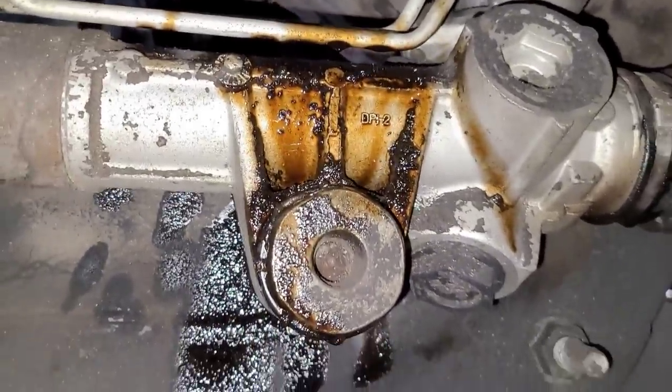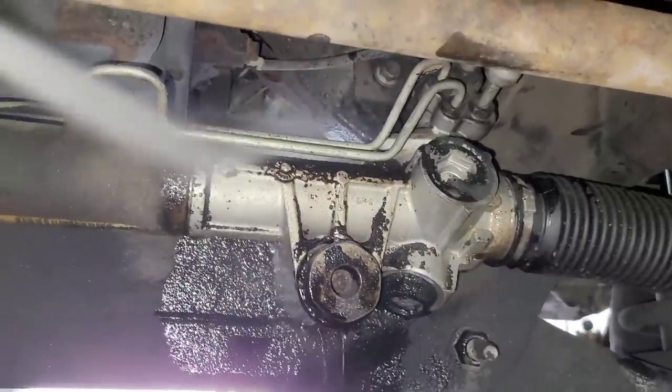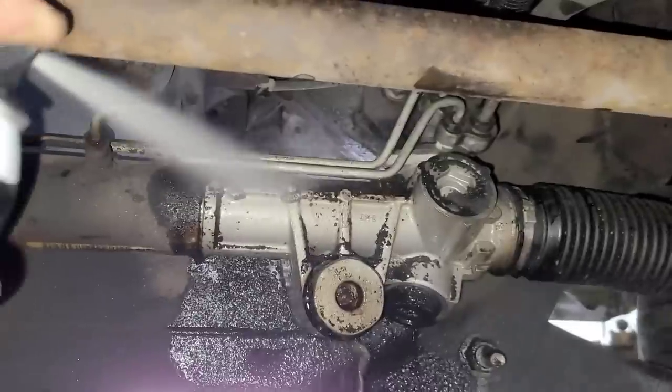You see how dirty and nasty that oil is. This thing had that Lucas stuff in it, and it looked like the guy wasn't very nice with oil changes. If you have a car that's gone a lot of miles between oil changes and you suddenly change the oil, you're going to start getting out all that junk that's built up in the motor. I should have probably gone 3,000 and not 4,000 miles. If you've ever changed oil on a diesel, you notice the oil is already black when you start it up right afterwards — same thing here. That's why I wanted it hot. I'm going to make sure I change the oil at 3,000 this time.